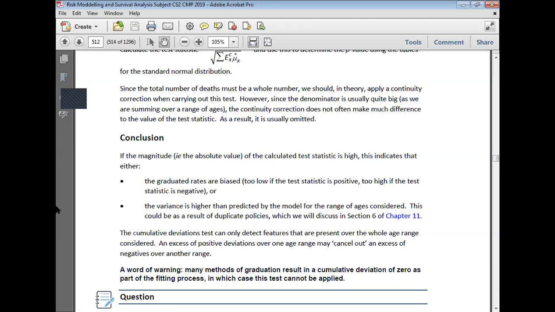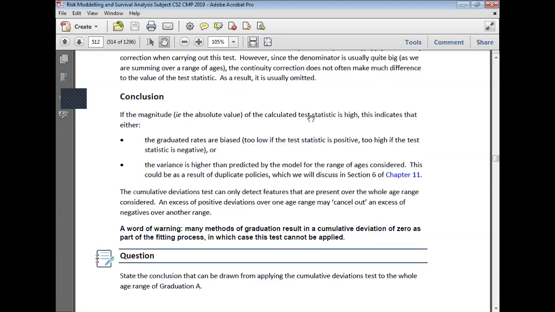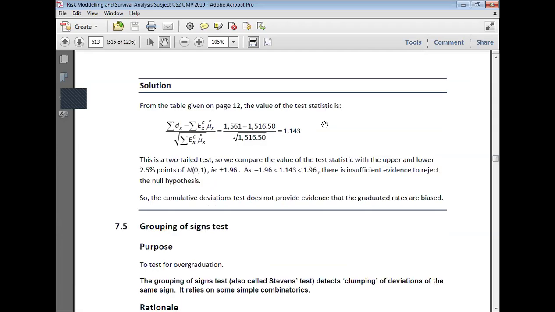So now here we are trying to figure out what happens if my observed test statistic is high. Here we observed a test statistic which was just 1.143, right? It directly fit into our interval, and we could say that we cannot reject the null. So now let us say this test statistic was 2, then what would you have concluded? What do you guys think? If this test statistic was 2, what do you think you would conclude?